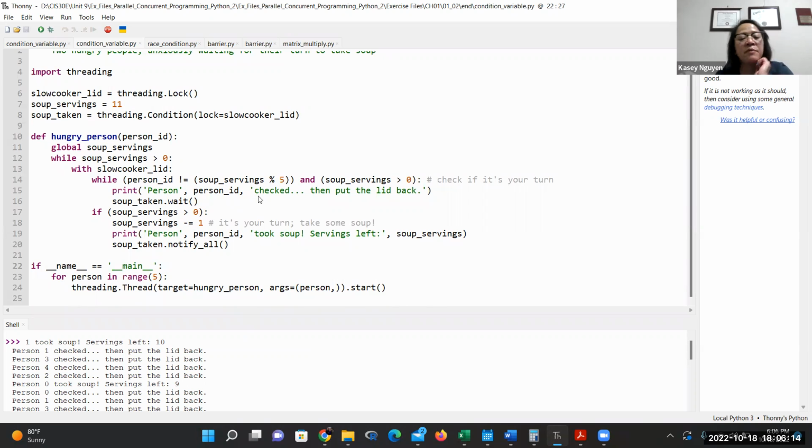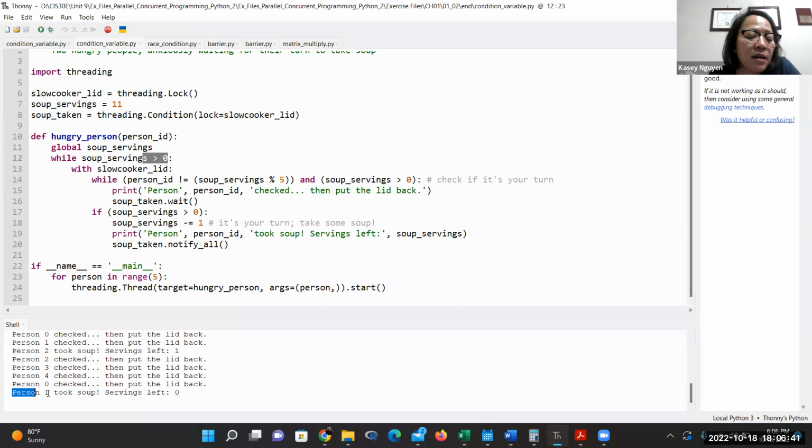Unlike the last example that we saw, when that was built, it just infinitely goes. There's no decrement in how we subtract the number of people who obtain the soup, and so it never exits out of the loop. In this one, it does. At one point, it would be no longer greater than 0. So when you get to the later thread, when the last person took the soup, which is person 1, there's no more. So it's exiting out of the loop there.